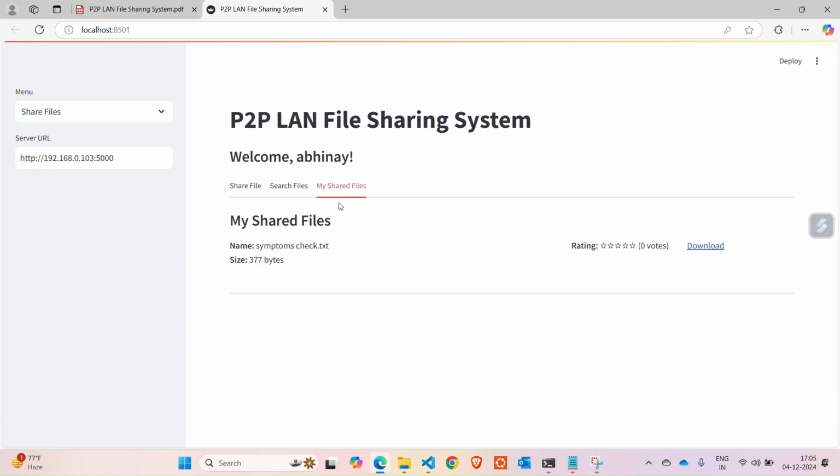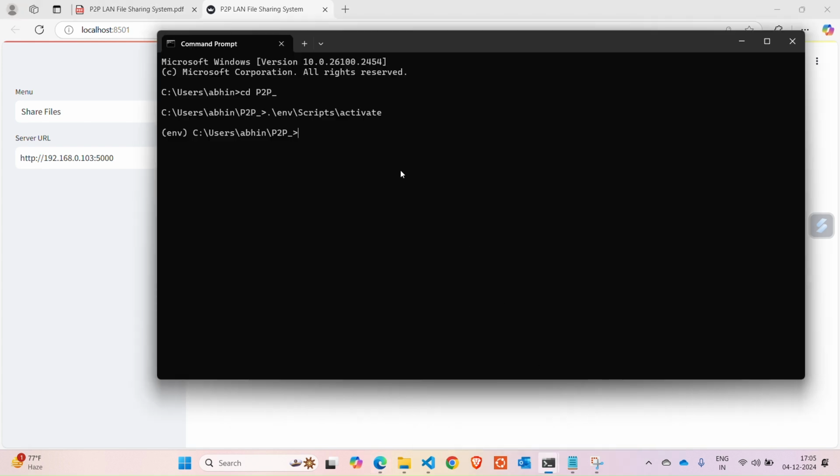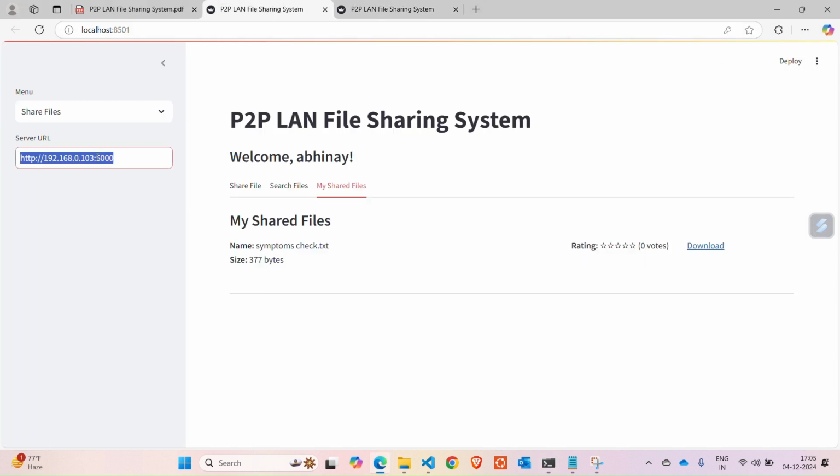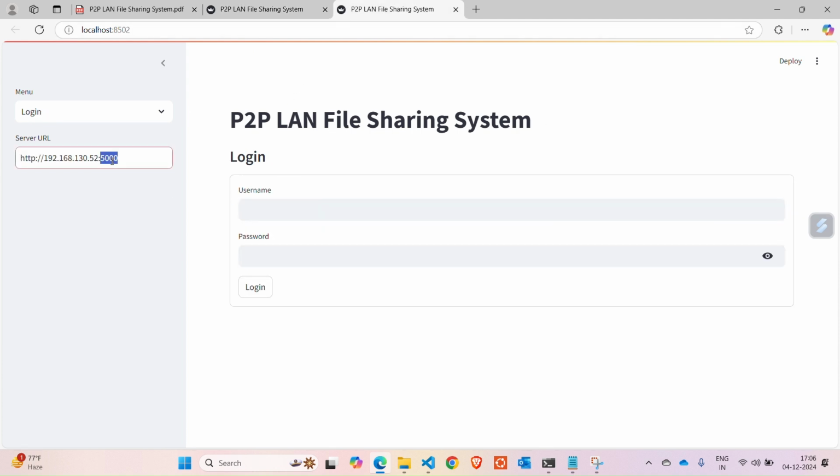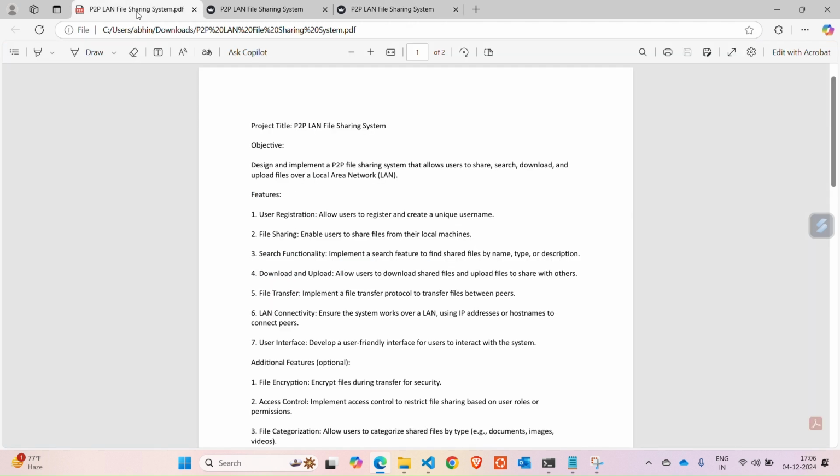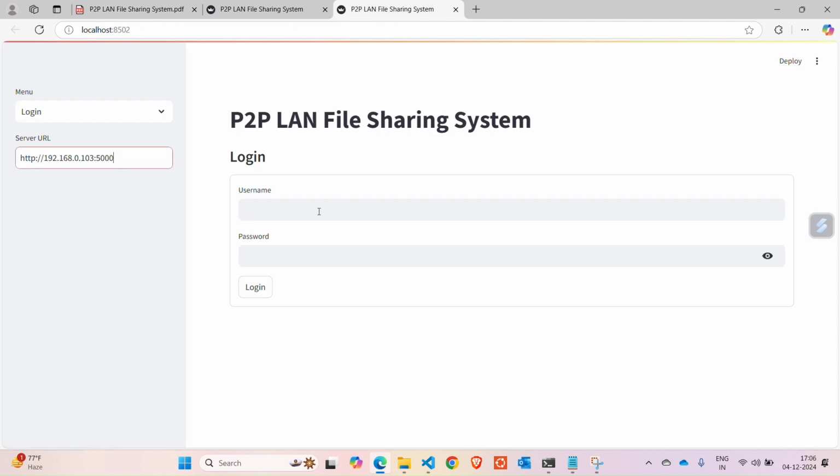Now let's suppose any other user wants to access this. Other users present in this local area network can enter this system, and they just have to copy and paste the URL of the server, that is the IP address or host name, to connect with the peers.